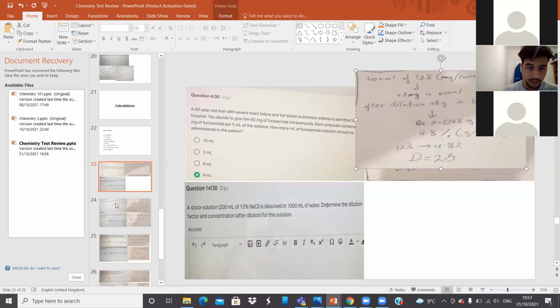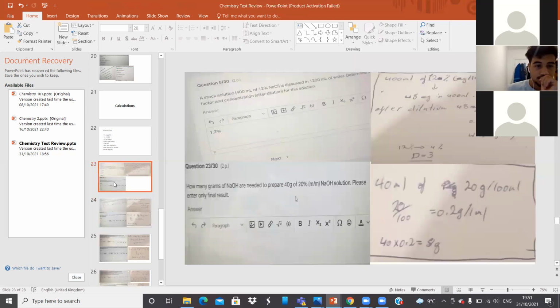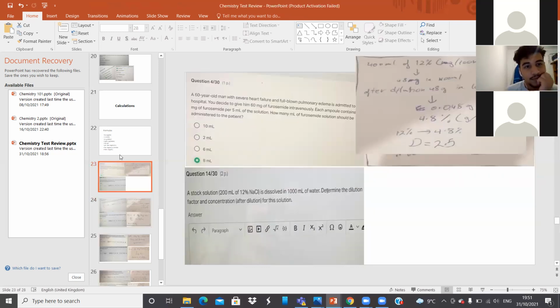Sorry to interrupt. So the dilution factor is the old concentration divided by the new concentration? Yes, and the dilution factor is given as a number. So D equals 5. 2.4% is a fifth of 12, so you're decreasing the concentration by a factor of 5. So D equals 5. Oh, okay. All right, thank you.